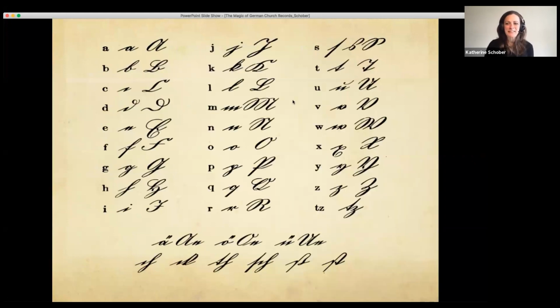Now, something else you're going to run into in church records is the old German handwriting, and it looks like this. Now, it's very pretty, but it is a little bit of a different alphabet than we're used to. And a lot of researchers can get overwhelmed when trying to decipher German genealogy documents. Not only are they in a different language, but you have a different script to work with as well. Well, this key is actually from Wikipedia. If you go to Wikipedia and type in Kurrentschrift, which is on your handout, you can pull up this key and print it out for yourself.